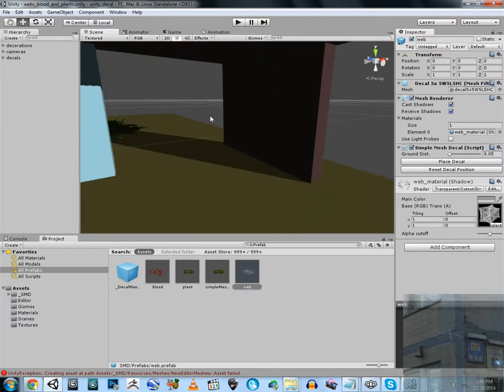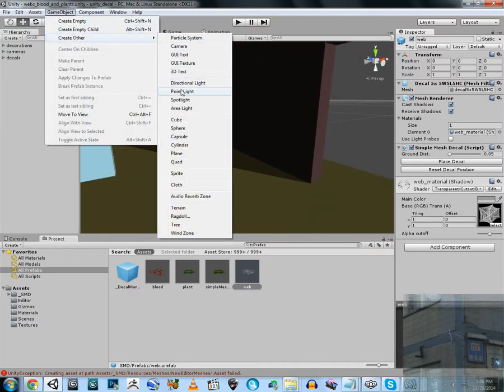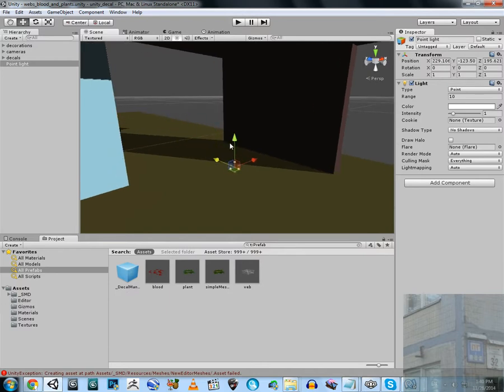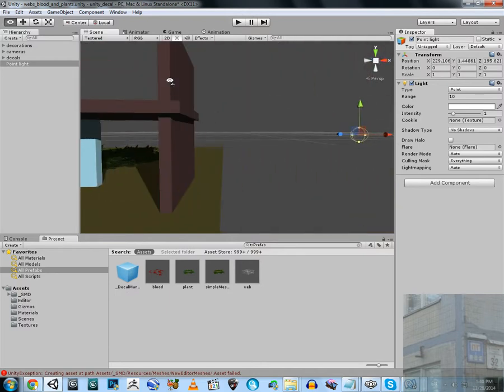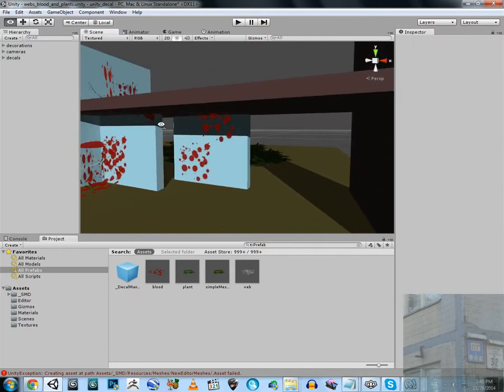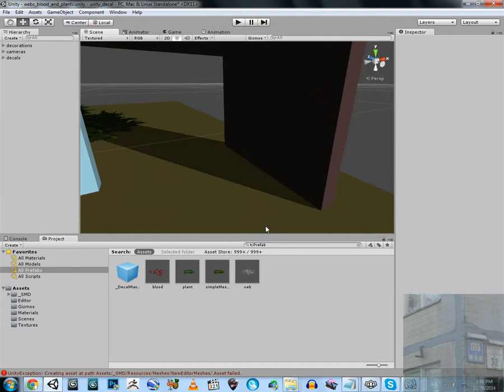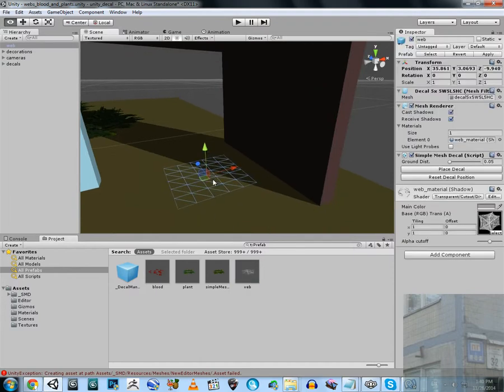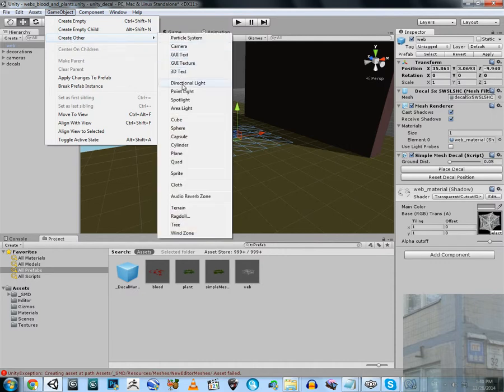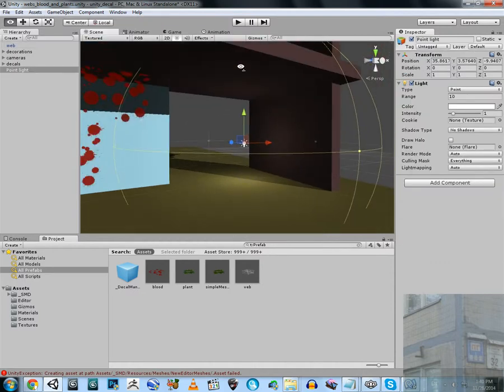Let's place a light source first, so you can see. Oh, it's far away. Okay, let me do this. So I place web here, and I place a light here also.